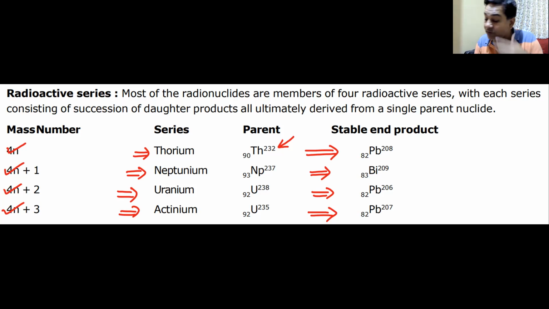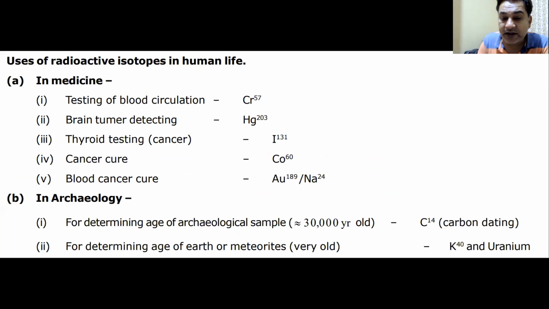I'll give you a minute. Shall I move ahead? Tell me when you are done, so I'll move ahead. You have to remember the original nuclei and the daughter nucleus with their atomic numbers and mass numbers. Okay, sir. Shall I move ahead? Yes, sir. Then again, nothing to note down here. You will have to see it from your booklet, and that's why the booklet is here.